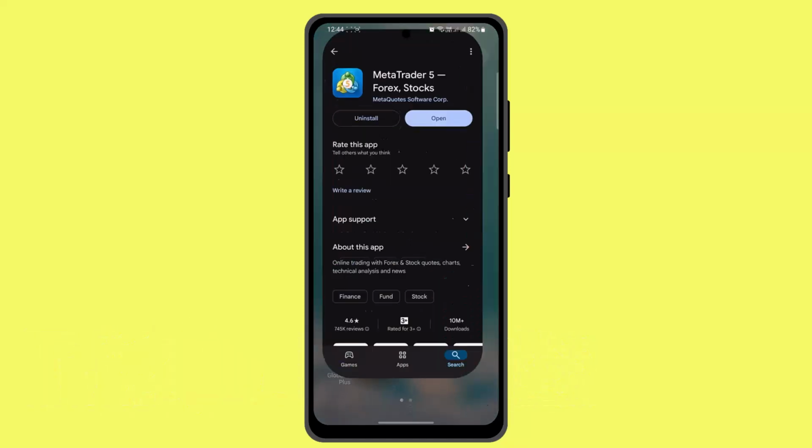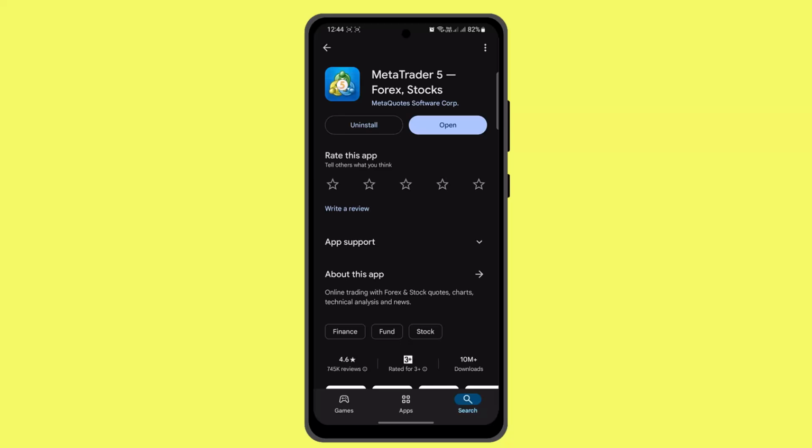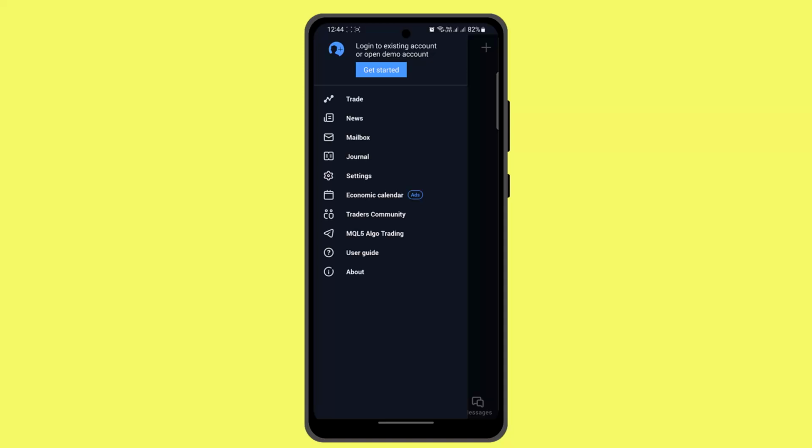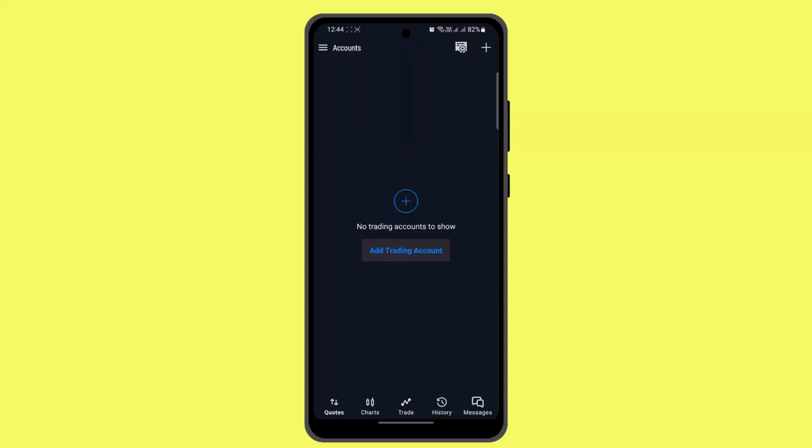First thing, you have to install the application. So go to your Play Store, in the search box, type in MetaTrader 5 and install the application. Once done installing, click the open button and it's gonna direct you to the page where you could go ahead and start with a demo account. By default, it's gonna be a demo account so that you, as a beginner, could learn. The demo account does not include real money.